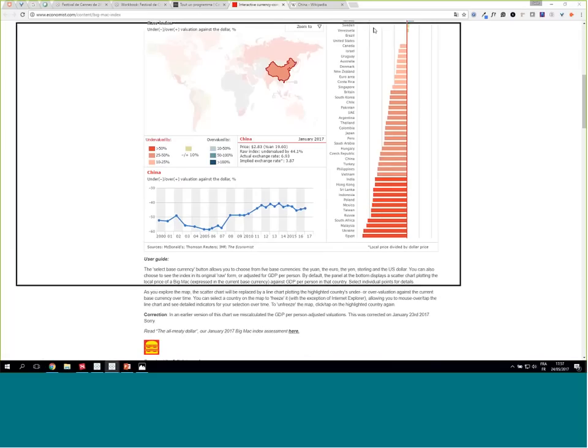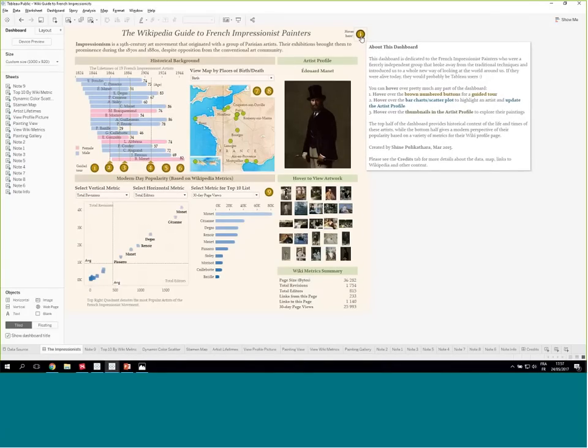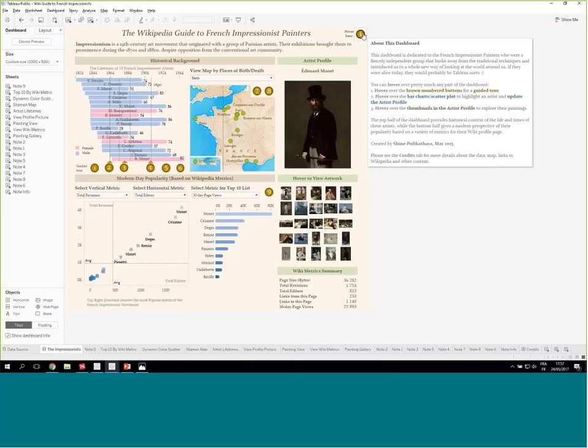Another example of how to explain how to interact with your map would be to create a button, exactly like the reset button, except that here I use it to put a tooltip on the button, and that's what shows in the tooltip, so instructions. So you have tons of ways to make your dashboard more user-friendly. Just make sure you do it.